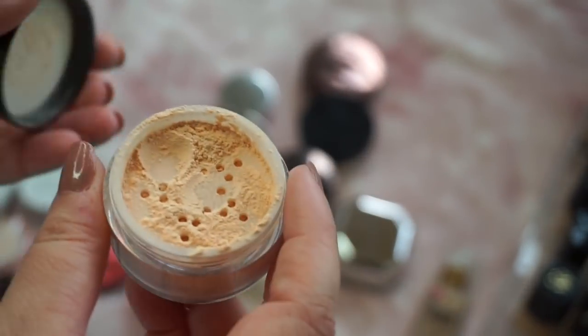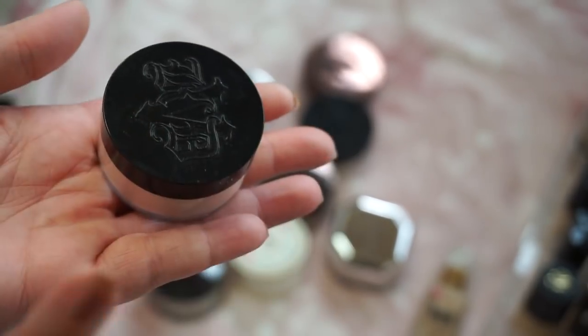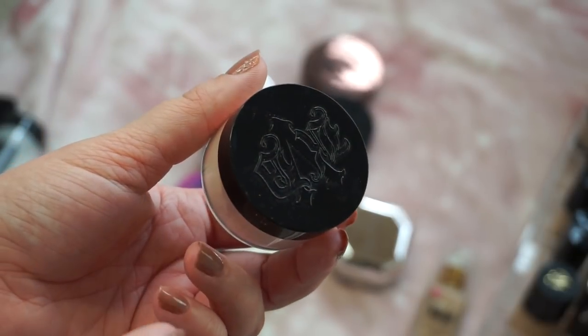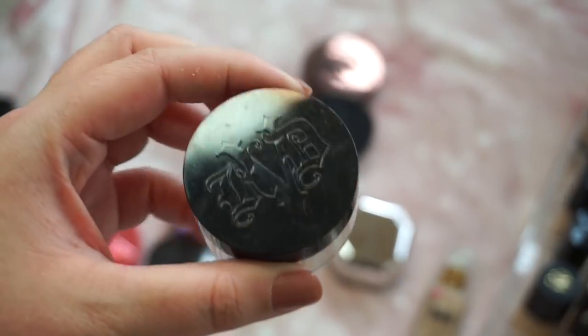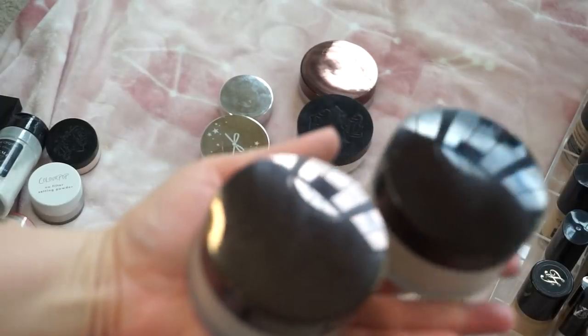I personally, as of late, have not been purchasing Kat Von D. I'm a little disenchanted with their products. The things that I do have, I do enjoy, but I'm going to hold on to it for now. It is a discontinued product, so it probably will not make the next round of Declutter, but for now, I'm going to keep it because I don't have a lot of specific under eye powders. Not a lot of explanation needed here.